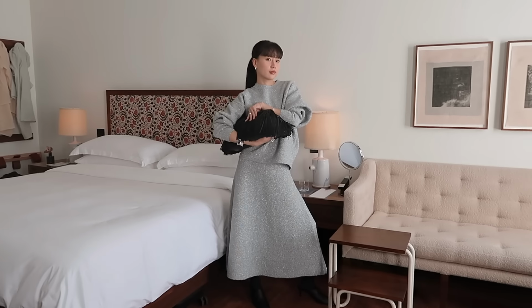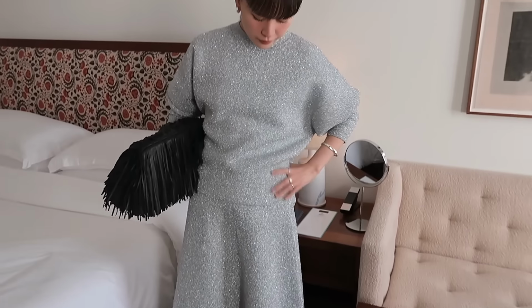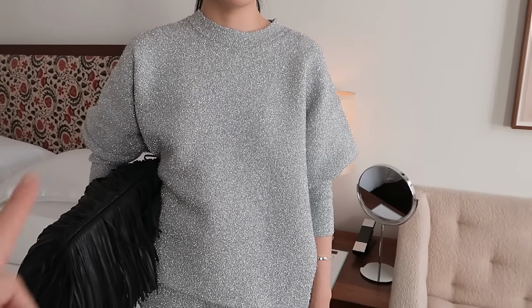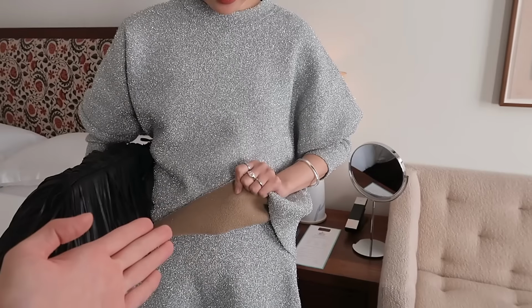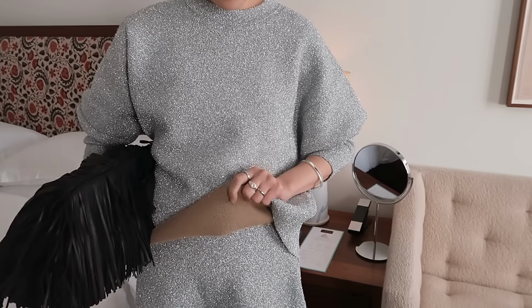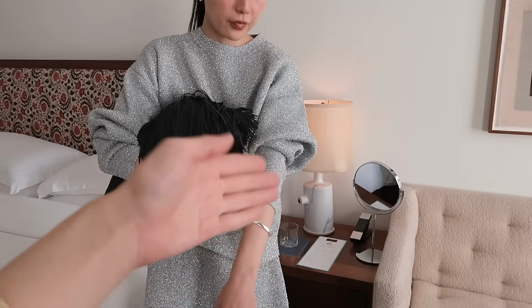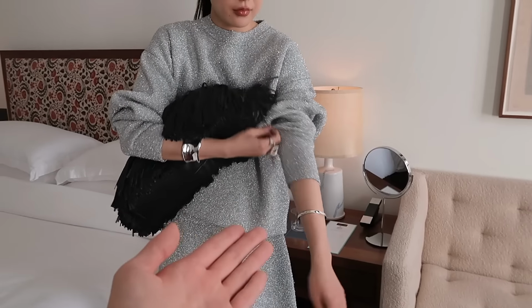Beautiful, beautiful. She's also wearing a two-piece set. And I love how constructive this outfit is. And someone in our live asked, oh, actually my mom asked if this is very coarse to the skin. But actually the inside lining is different. Yeah, it's really soft. So you don't have to worry about that. And I like how she kind of cinched her sleeves to give a little more volume right there. You can wear it like that, but I think doing it like that is prettier.